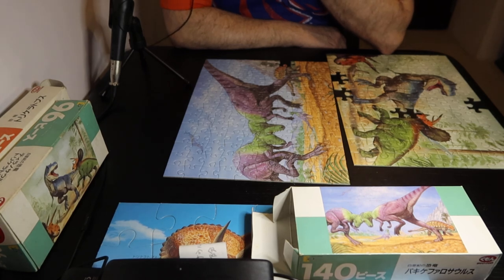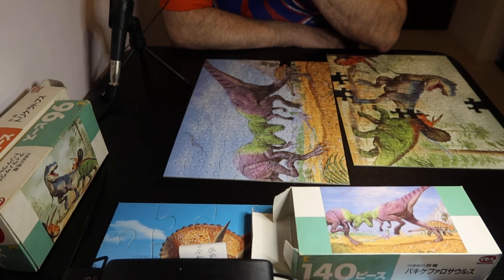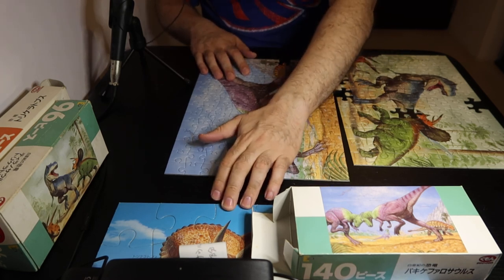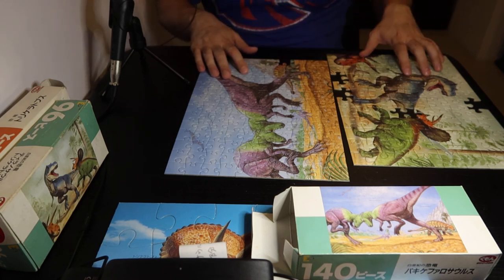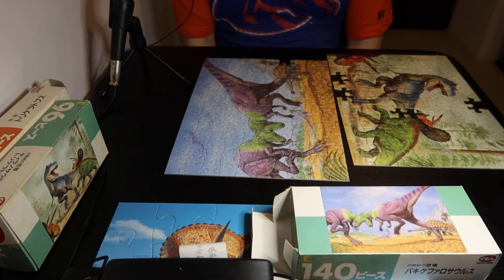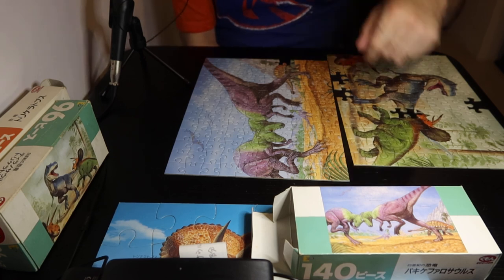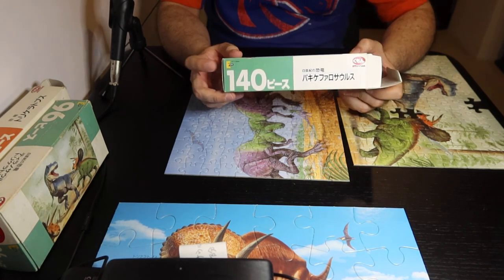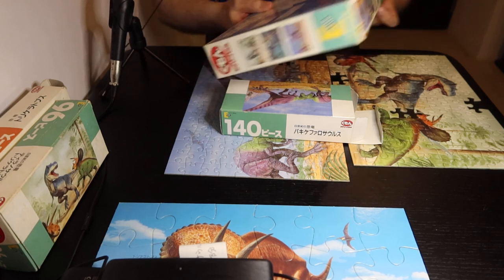So one of my questions before — the first one that I did like this, there were no missing pieces and it looked new. But these definitely aren't new because somebody already did them — that's why there's no plastic in the box. They originally came with plastic like wrapped up, like most puzzles do. And the thing I wanted to show you is — the thing about Kumon is it has levels. So this is level E, one of the harder levels.